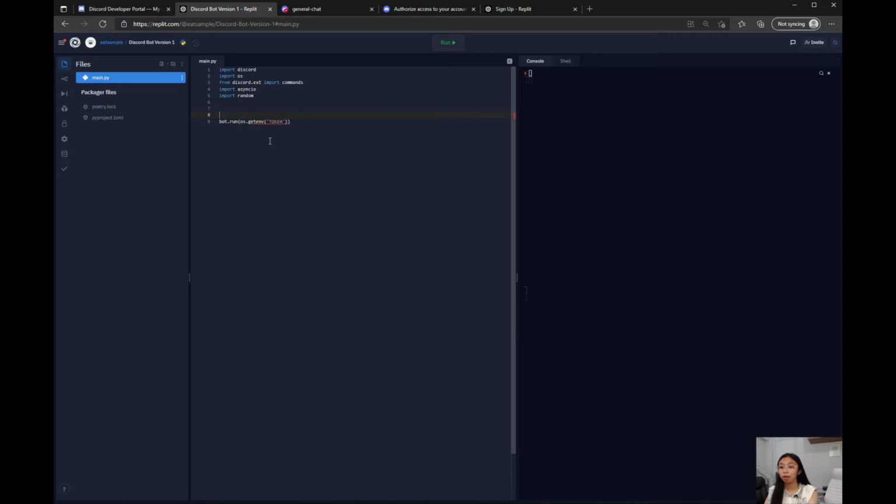Next, let's name what our bot will be called as well as the prefix. So we're going to type in bot, and this will be the name it's actually called. You can change this to client, you can change it to cat, dog, whatever you want, but it will be what you call your bot in your code. So just type in bot equals commands.Bot, and then we're typing in our prefix here, command_prefix equals, and then inside this quotation mark, you can choose what your prefix will be.